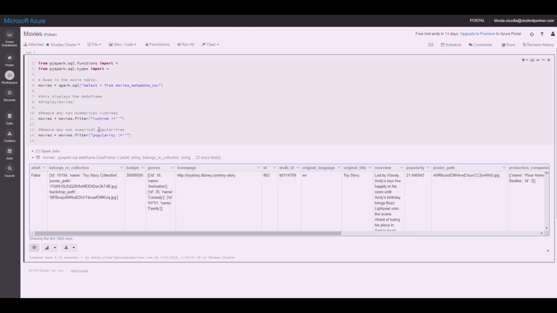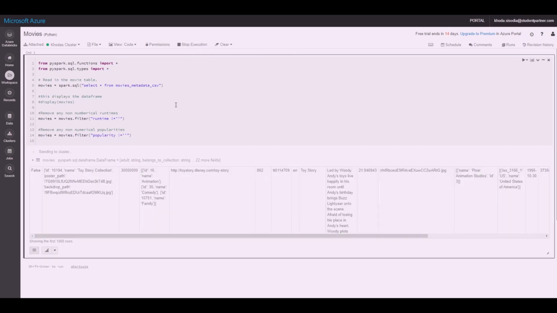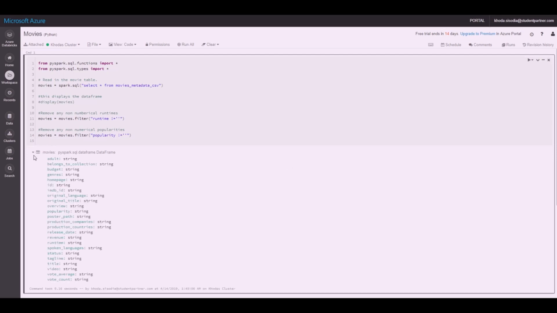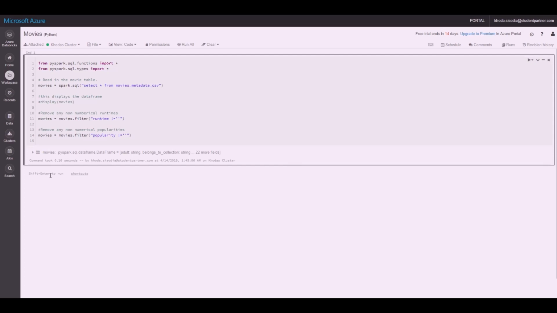The reason we chose these two columns is that for our visualizations we want to use them, which is why we're cleaning or filtering them. So I guess we can go ahead and run that. This time, because I've removed the display, it won't actually display any results. It will show the schema, but that's about it. If there are errors, it will normally highlight in red. As you can see, there are no red highlights, so we're good to go for the next part.